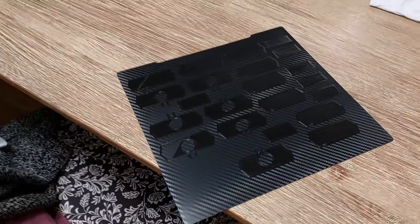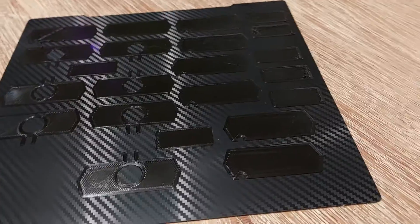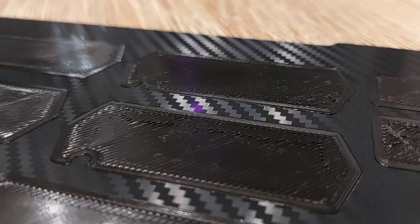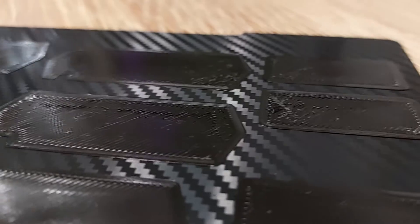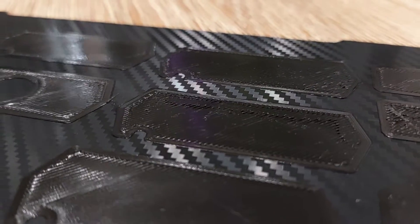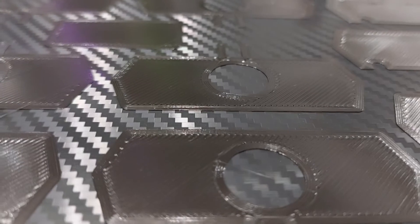They claim it's always a perfect first layer, but I had to stop that print because it was going to cause more issues. This is the first layer using all their profiles with the Filamentum PLA filament — they do have profiles for this material. Look at these over-extruded points, I'd call them heels. I'm now with support and they're trying to say this is a temperature issue. I understand it could be, but why is there no issue here?